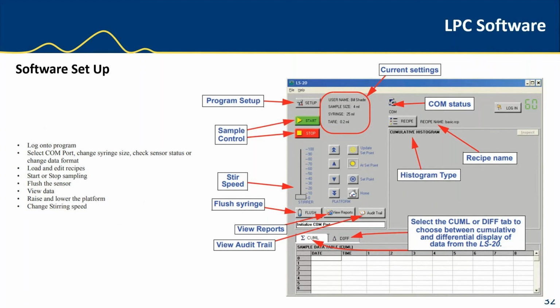So the liquid particle counter can be connected up to this software. And here we see a simple logon sequence. The USP 788 standard can be loaded. There's a good diagram here of an actual software. It's the software that we use in our LS20. And it does make the process a lot easier.